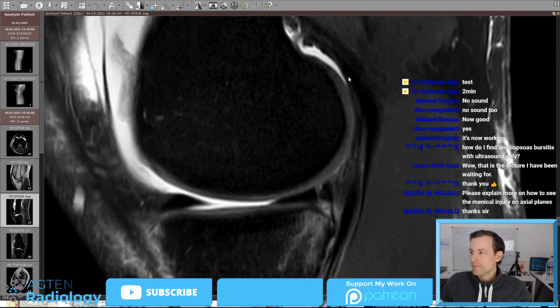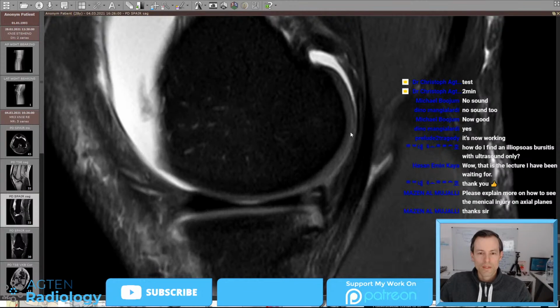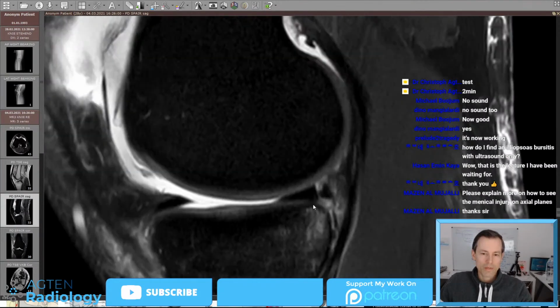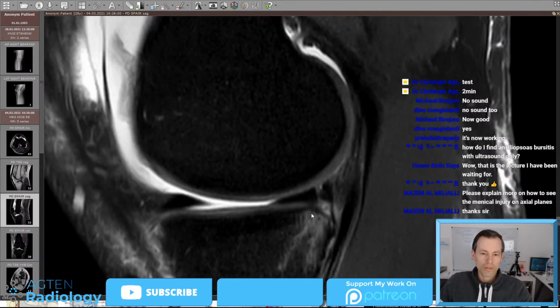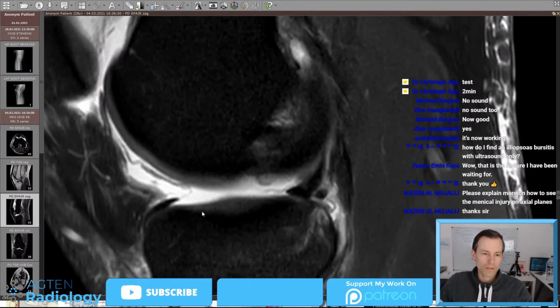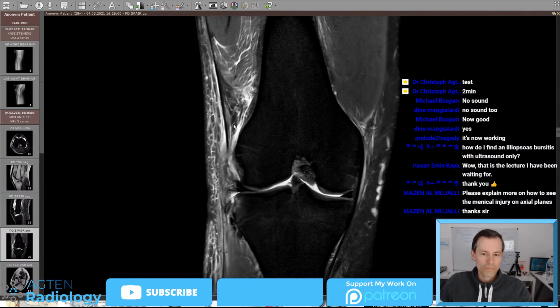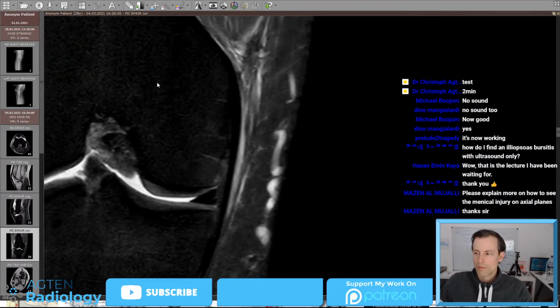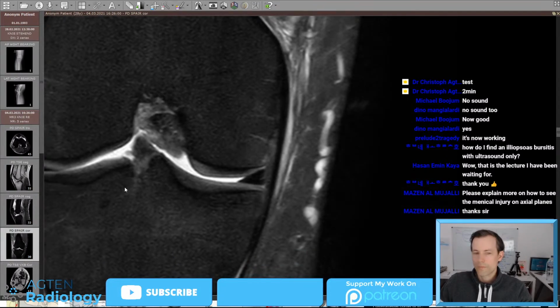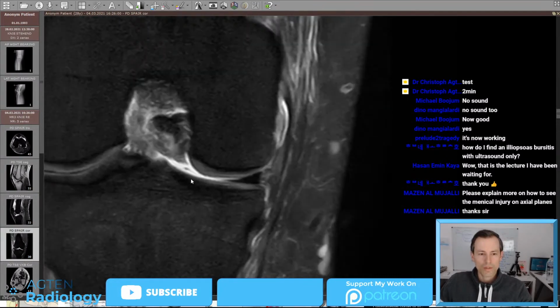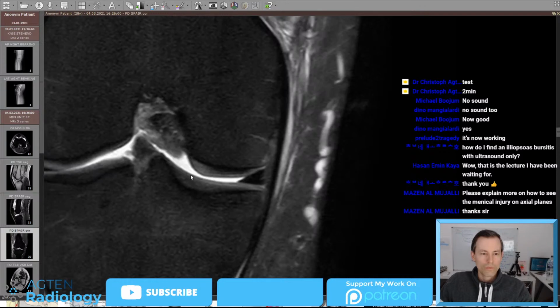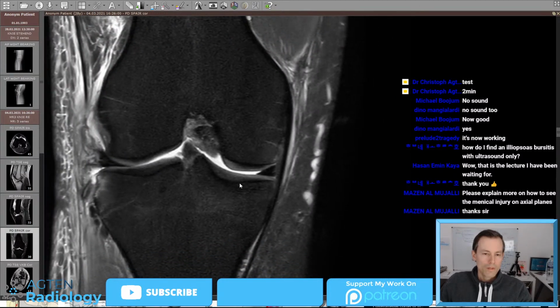Okay, nevertheless. So yeah, you can see here cartilage. Quite good. Obviously we have some impression here, cartilage will be injured at least a little bit here, but there are no deep cartilage defects. So here too, very nice cartilage, nothing to worry about. Okay, that was everything I guess for the medial side.